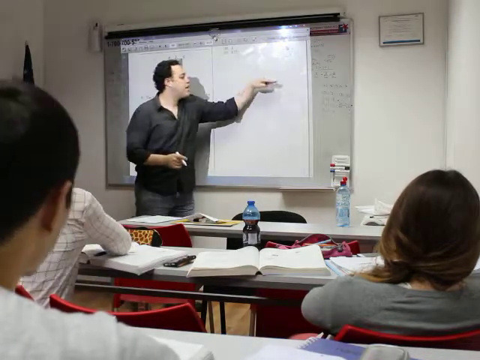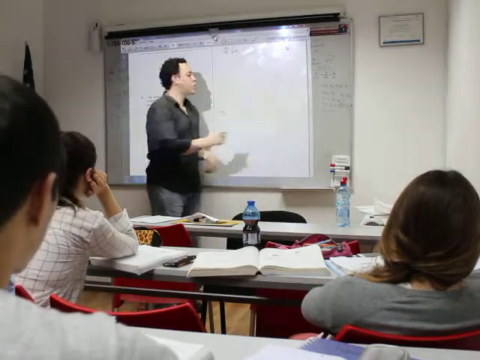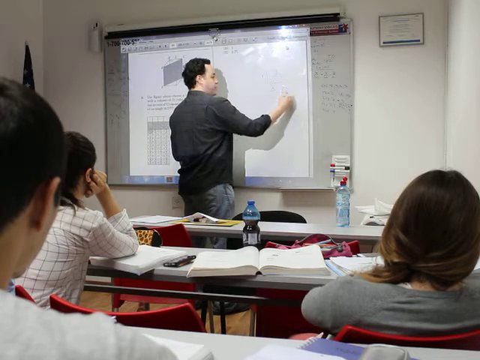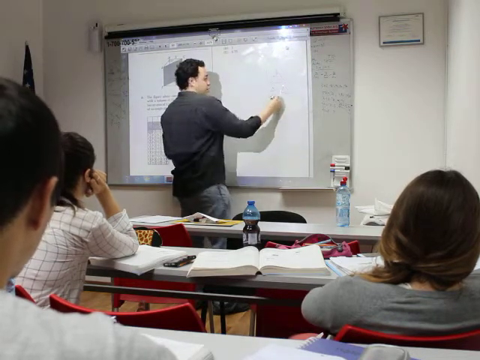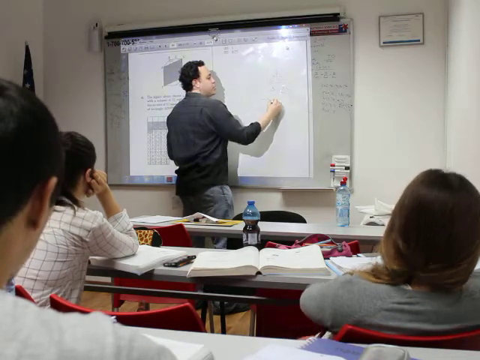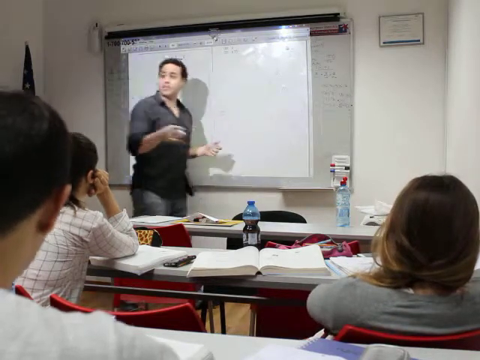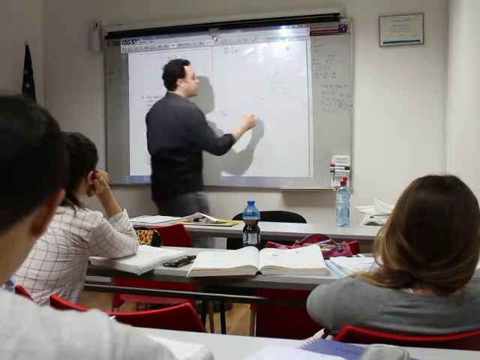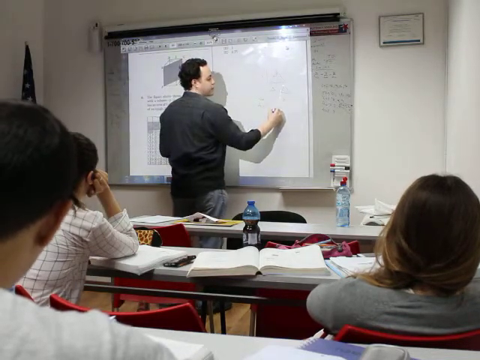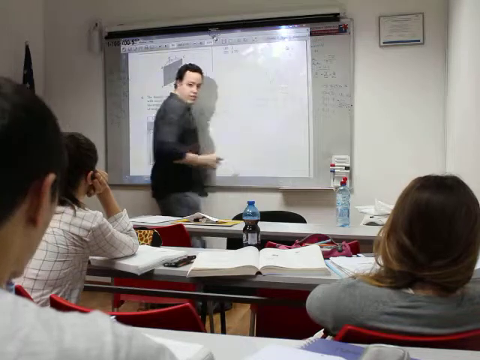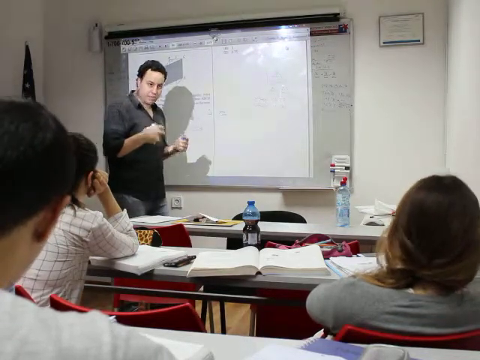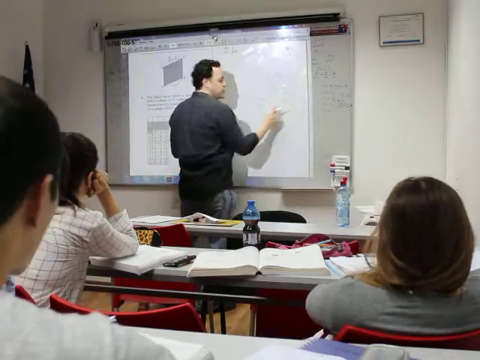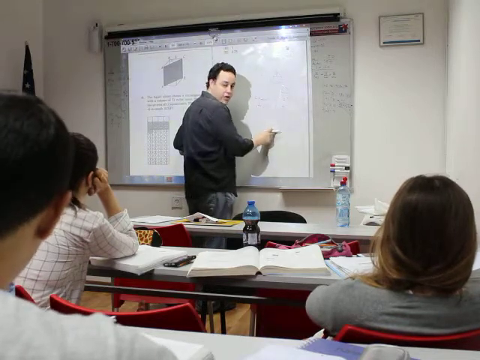If this is parallel to that, are these two triangles similar to one another? Yes, they are, right? So if the linear ratio is 1 to 2, right? The ratio between the heights, but height is a line, right? So the linear ratio is 1 to 2. What's going to be the area ratio? 1 to 4, right? You square it. 1 squared is 1 and 2 squared is 4, right? Okay.